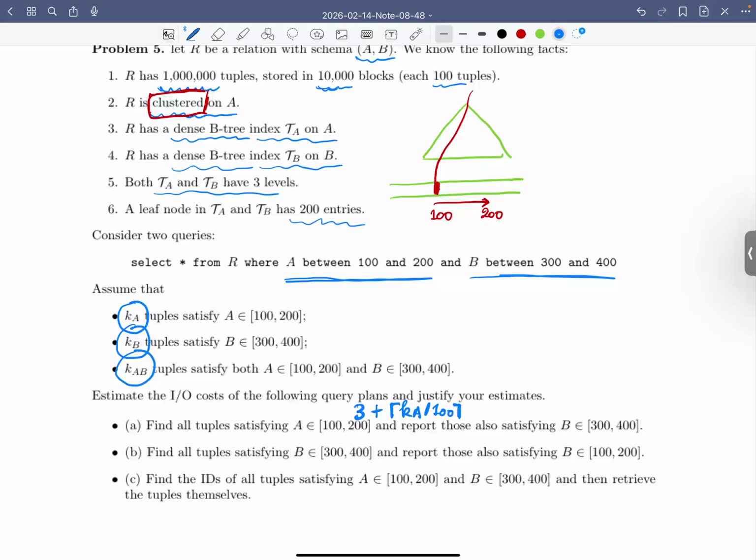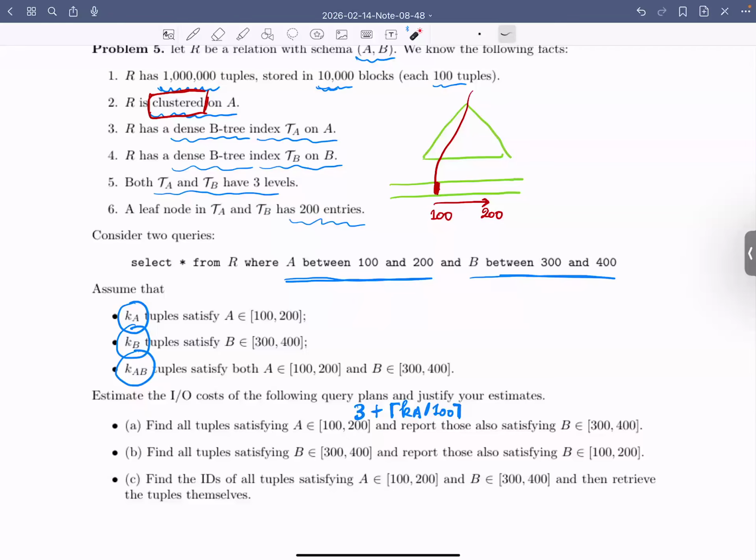So that is the IO cost of this plan. When you are doing the scan here, you see the B values of these KA tuples, and therefore you can collect those tuples that also satisfy the B condition and output those tuples.